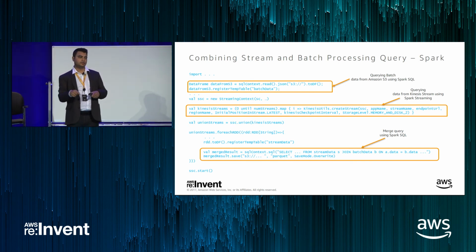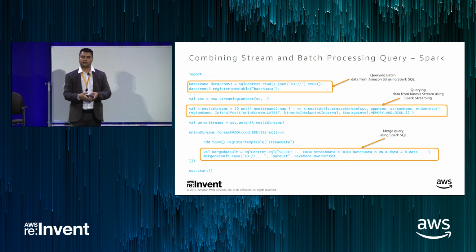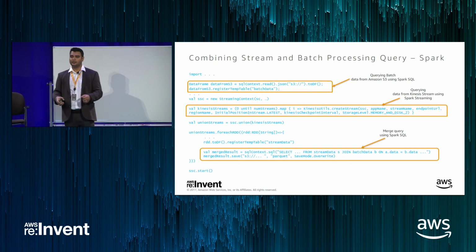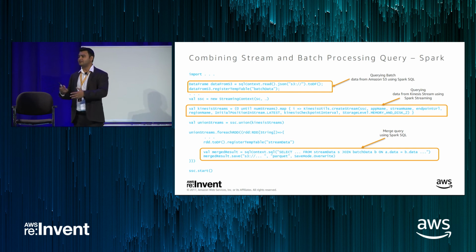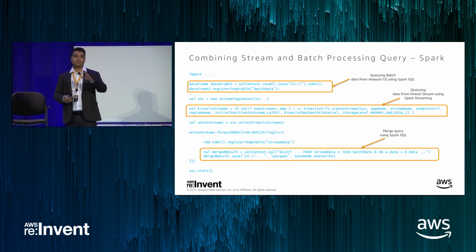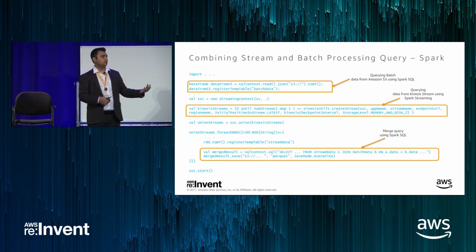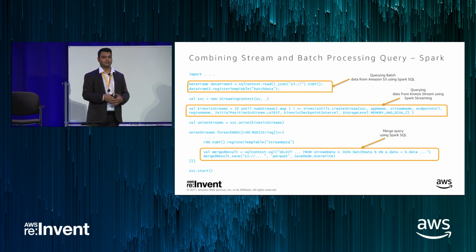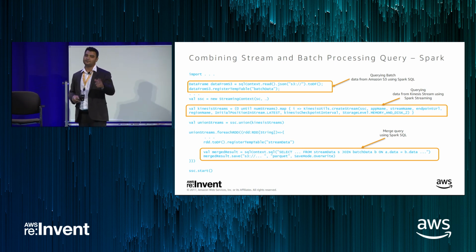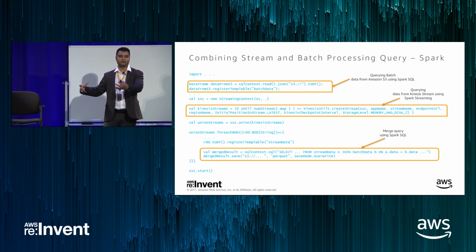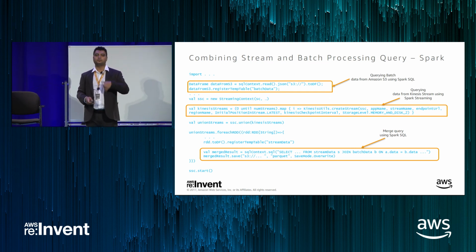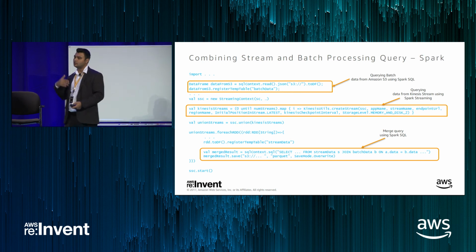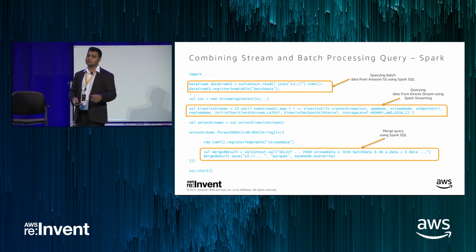And that join, to use the example Rajiv took, is a retail website. And we are known for our retail, right? So we know a thing or two about retail. In an e-commerce website, let's say you're doing clickstream analysis, and that clickstream data is going to be combined with batch data of customer behavior analysis. In those cases, you would have the clickstream merged with the batch data in the last query, and that will give you a holistic view on which you can build predictors and machine learning models that will tell you what the customer behavior is going to be, what he is going to buy next, for example.